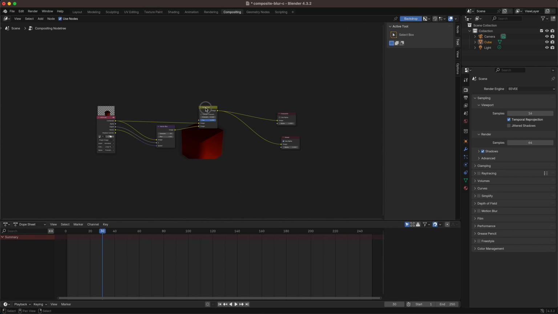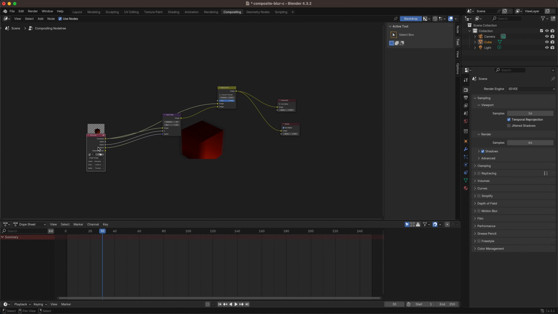So just to start, I'm going to duplicate the image node, so Shift D to duplicate, and Shift D to duplicate one last time. Now the upper image node I'm going to set to the background. The middle I'm going to change the layer to cubes, and I'm going to leave the last one to animated.